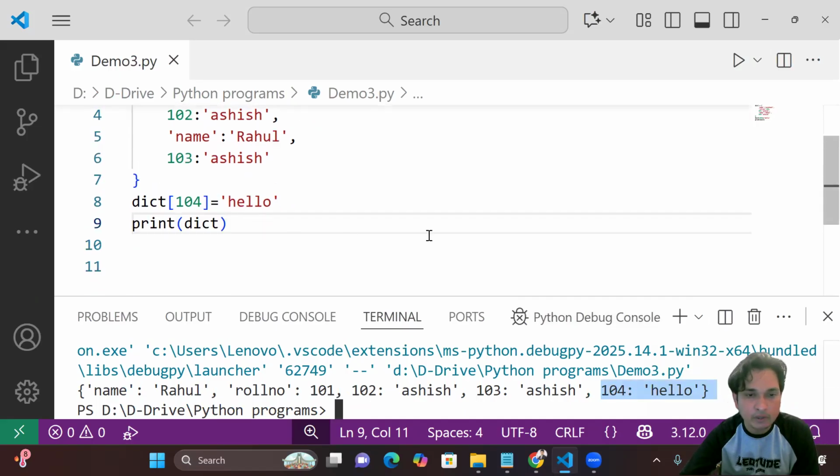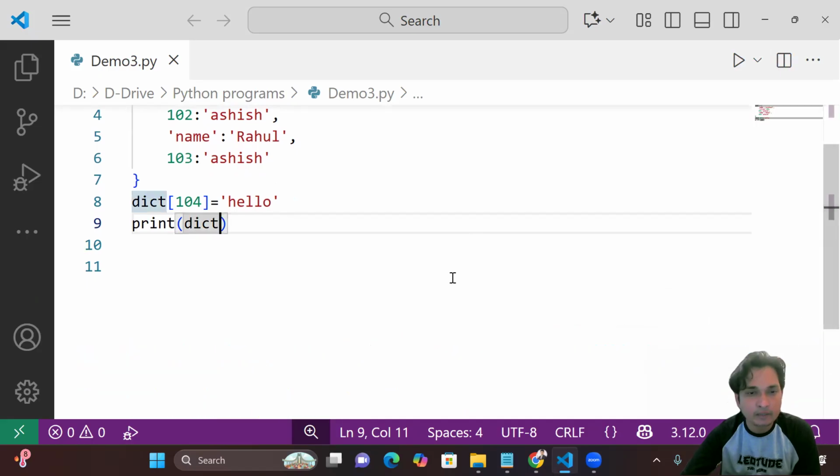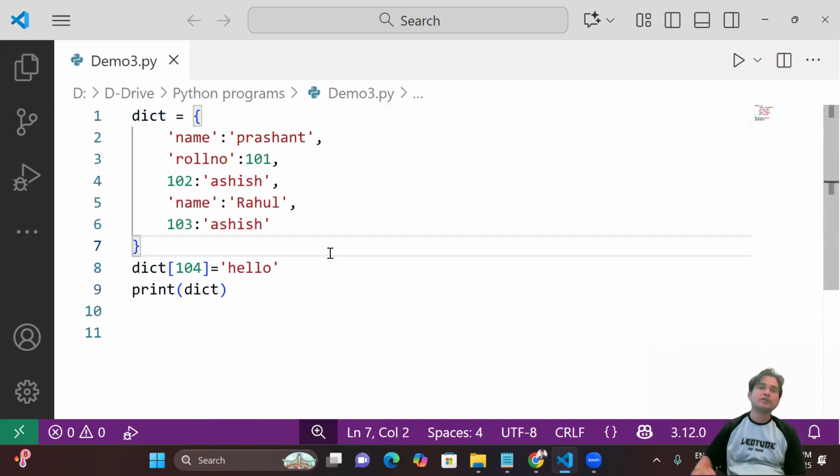So you have seen the number of operations here, guys, that we are able to perform. We can do this kind of operation and you can try it at your level. This is just the basics of the dictionary data type. But in the real world, the way we manage data, in the same way we are going to manage the data.